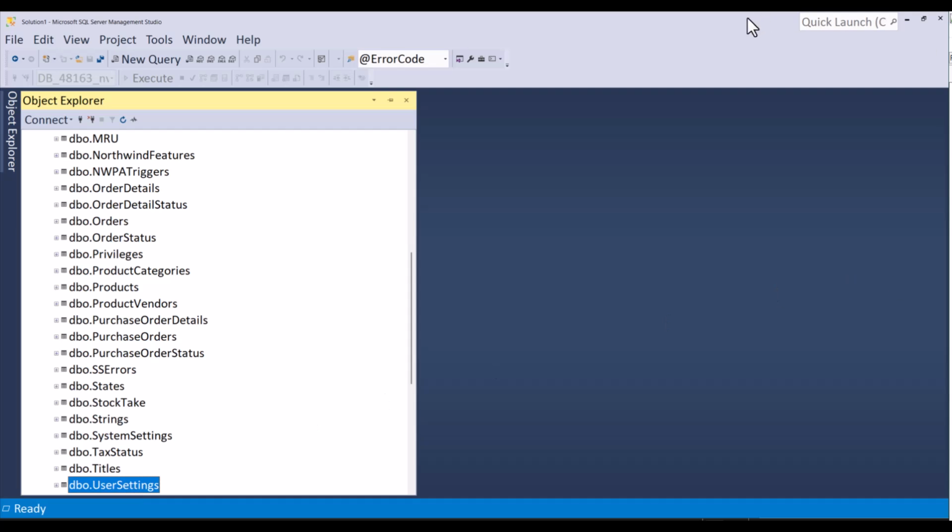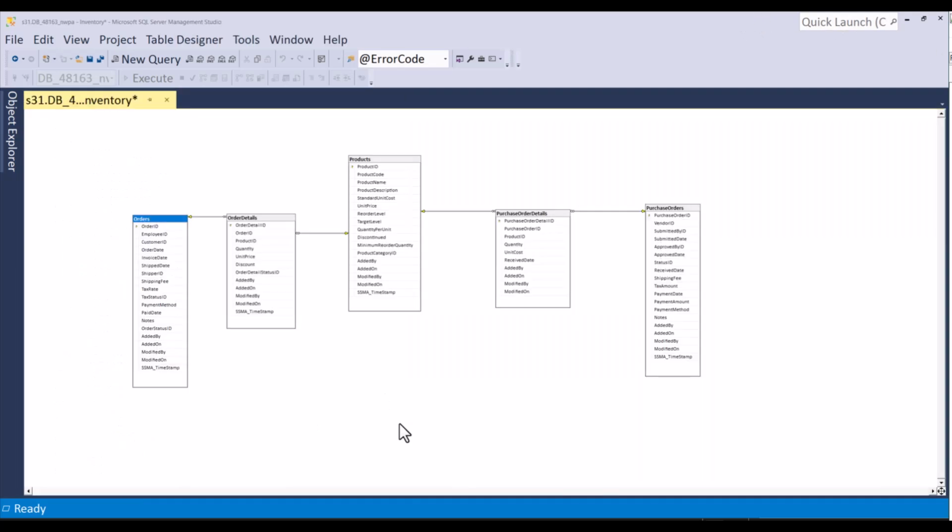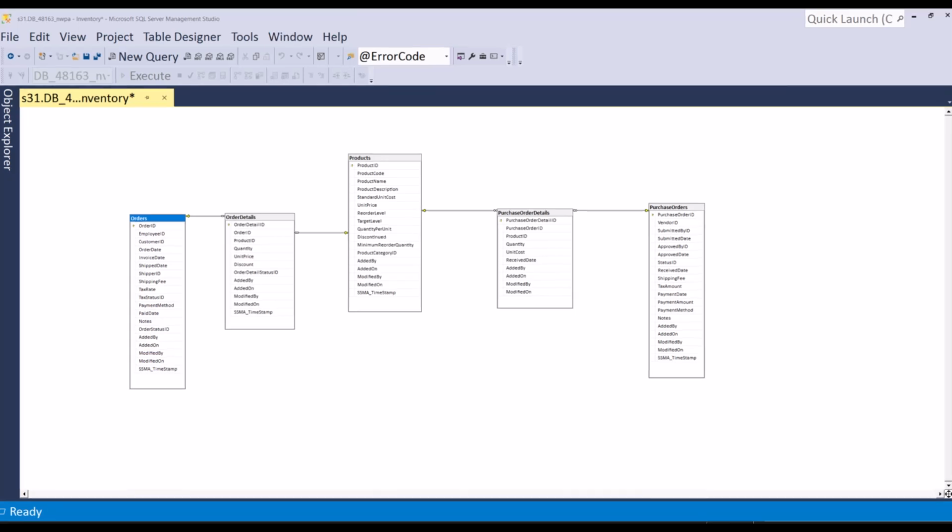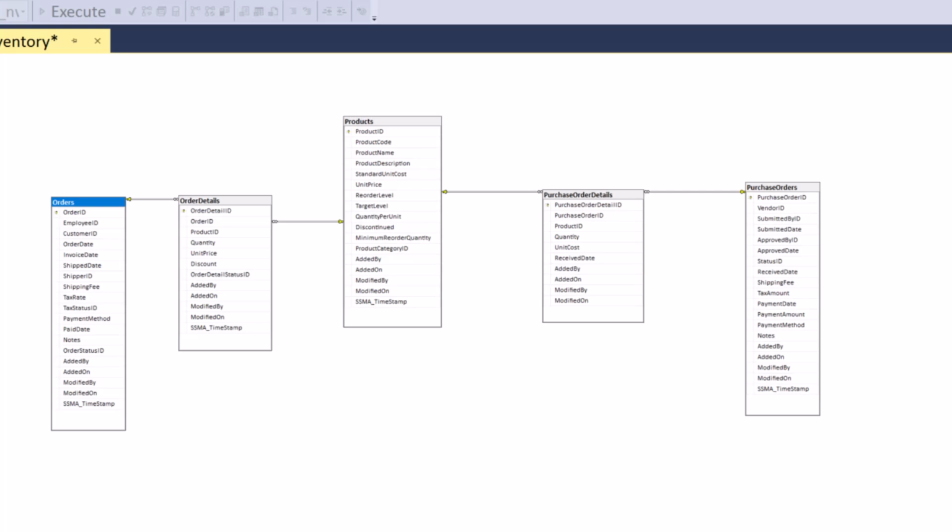Let's talk about relationships. I'm only showing 5 of the core tables. If I start putting too many tables in, it becomes unwieldy. In the center of the screen, I put the products table because that's really at the center of everything that Northwind does. Products are related to both orders and purchase orders. They are line items on a purchase order detail.